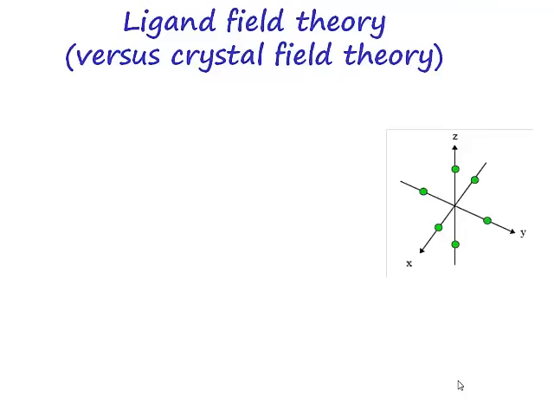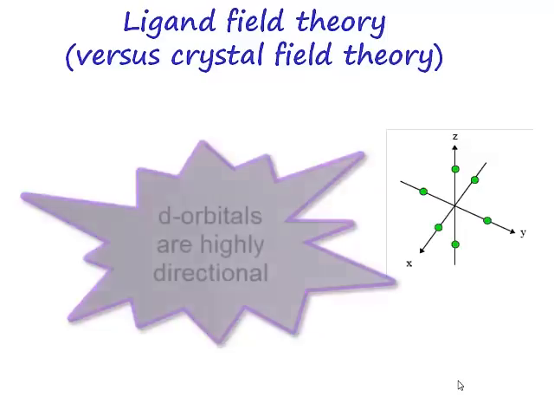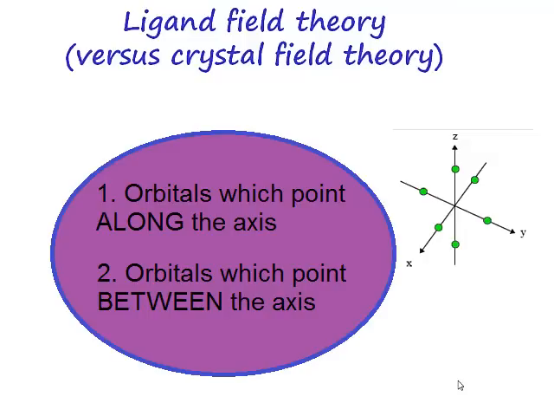What we remember hopefully about d-orbitals is d-orbitals are highly directional. D-orbitals point in directions. And we can distinguish different types of d-orbital depending on whether or not they point along the axes. So we can see two discrete classes of d-orbital depending on whether they point along the axes or not.